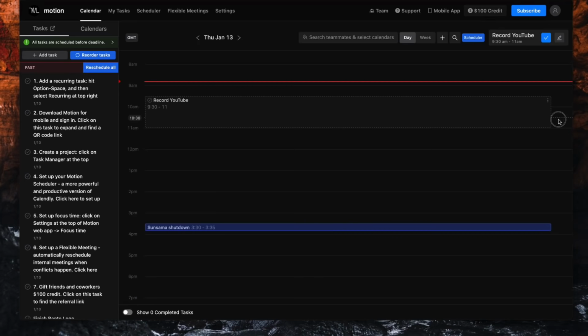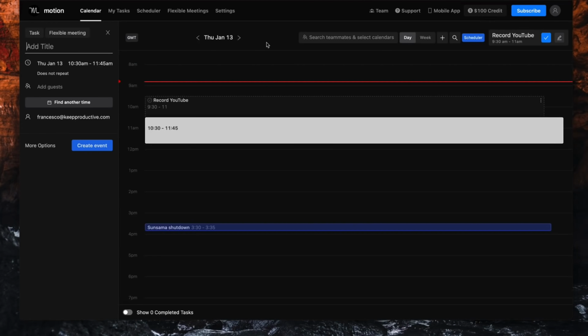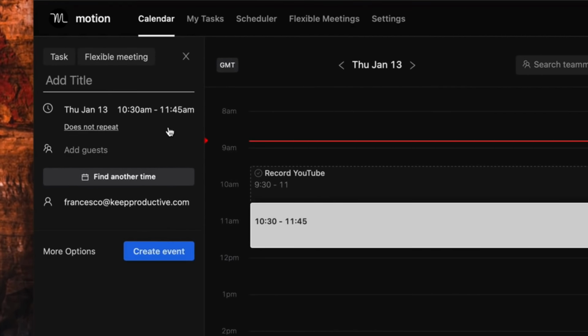So just for example's sake, I'm going to say I've got an appointment at 10:30, and you can actually just have an event or a flexible meeting. And a flexible meeting is something that, for example, if you and your team are maybe remote or asynchronous and you can adapt it, it works with other team members to reorientate it around both of your calendars, which is quite cool, because if both of you or a team of you are using Motion, then it re-engineers when you can have that meeting based on everyone's schedule and all of those attributes, instead of having to do, like I say, a Doodle on it or re-conversate around it.